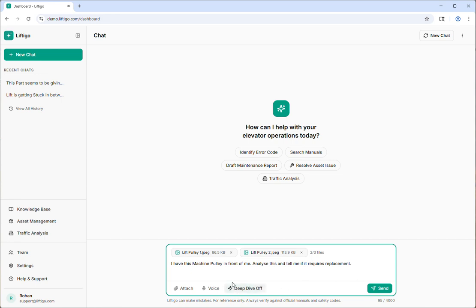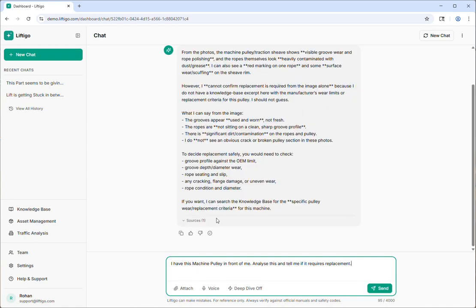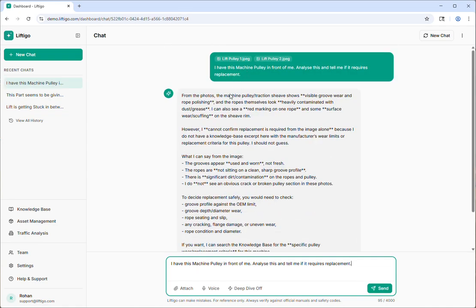This is with the deep dive off. So here it does tell that it shows wear and tear, rope polishing, etc.